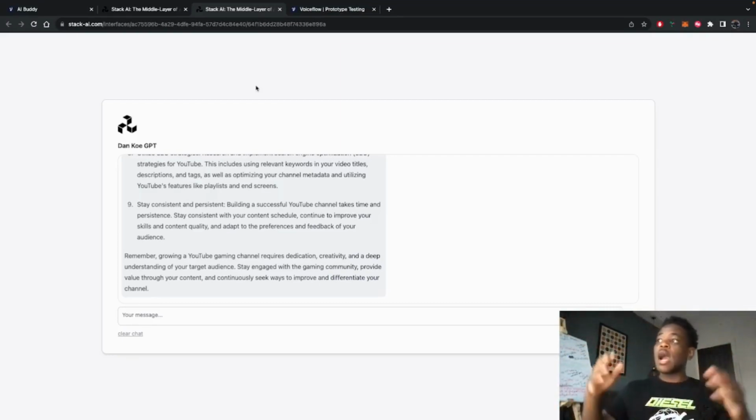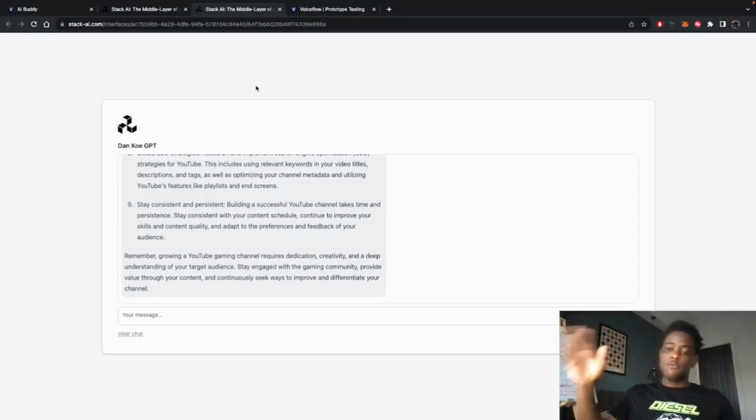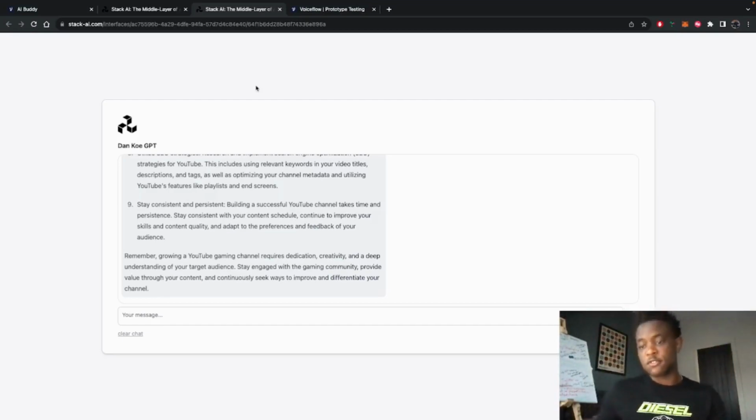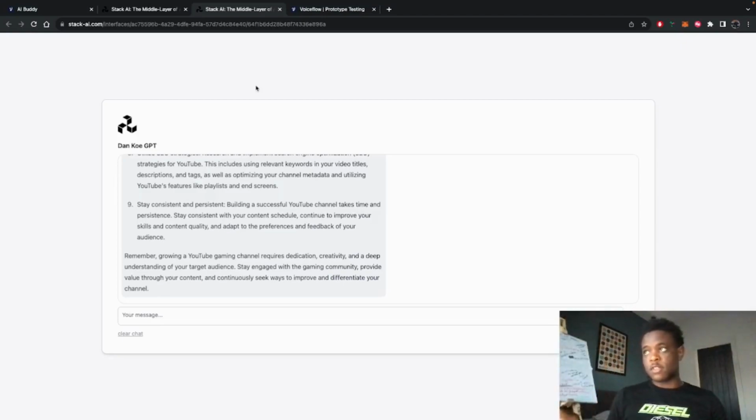But for me personally, I use both. I combine the UI and the workflow in Voiceflow, and then the outputs in Stack. Put them together, it's an AI powerhouse. That's my personal opinion. However, I tend not to use Voiceflow for their outputs. There's not that much customization, and on top of that, as you've seen, the quality of outputs that you get for my target niche, which is mainly information businesses, info products, content creators, course creators, things like that. That's why this specific chatbot, Stack AI, wins over for me against Voiceflow if you're gonna make me pick one.